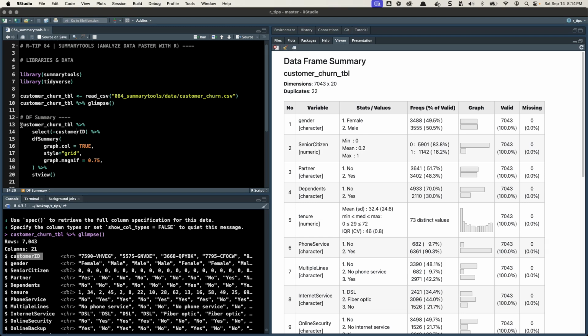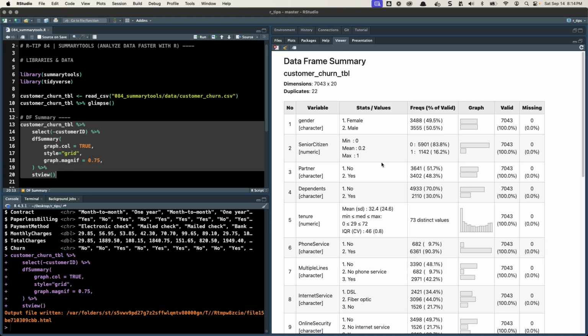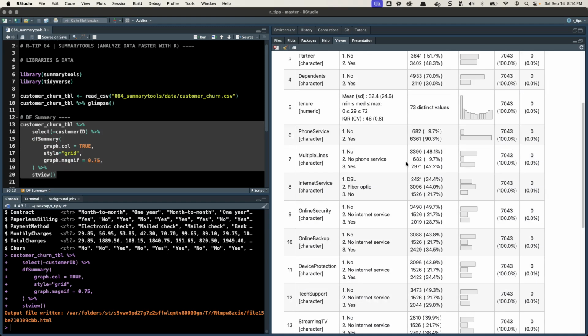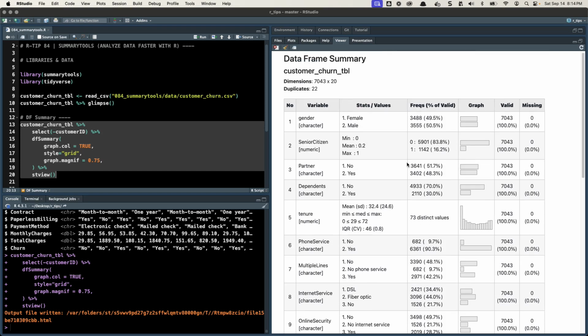I'm going to run this code here, control enter, and that actually produces this image that we see over here. I already had it up for you because I wanted to share it with you so you see where we're going with this. But isn't this cool? For every variable, it's going to tell you what type of data it is, whether it's a character or numeric data type. It's going to give you statistical values.